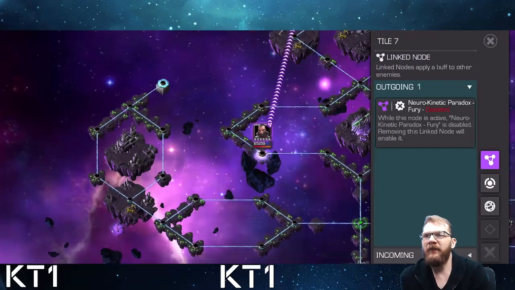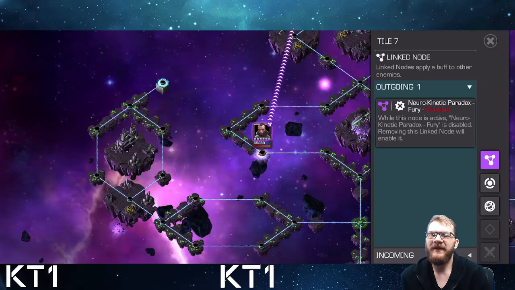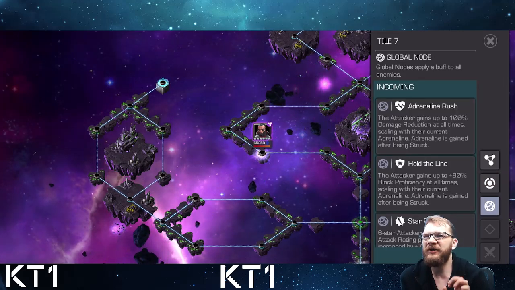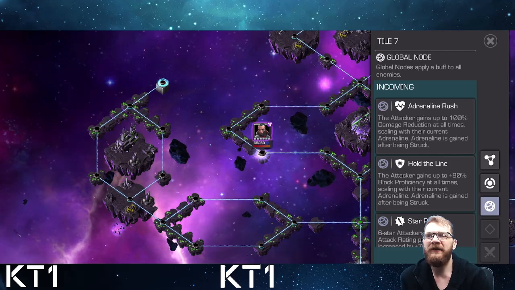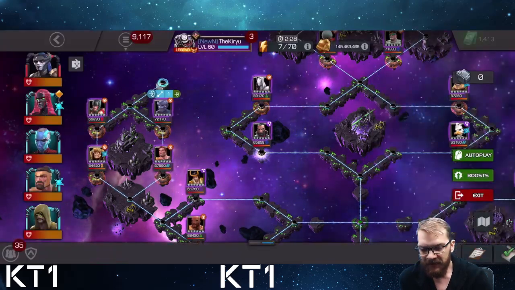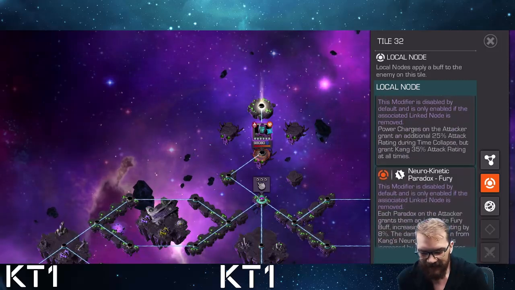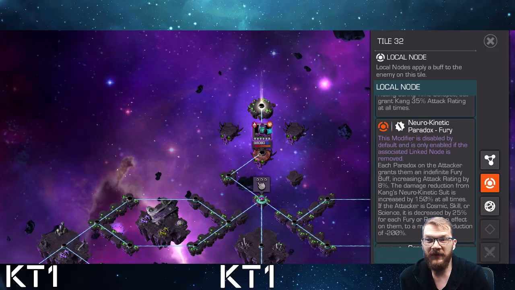Right, next up, Punisher 2099 lane. And the key here is that you ideally only want to bring in skill, science, and cosmic champions on this lane, because those are the only champions that have a chance to damage Kang. Because of the linked node, it's very important that for this lane number 3, you only bring in skill, science, and cosmic champions, because you will need that.